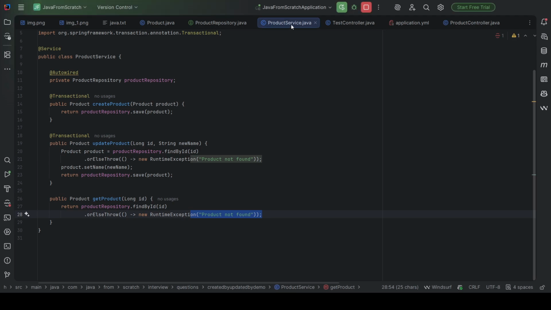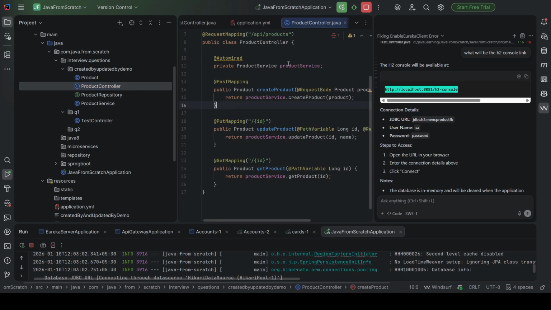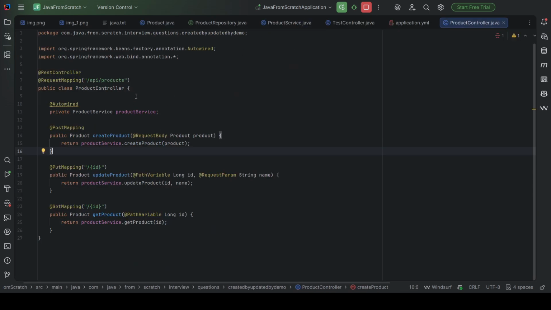Then we have written a ProductController class. If you open it, we have written @RestController and @RequestMapping /api/products.